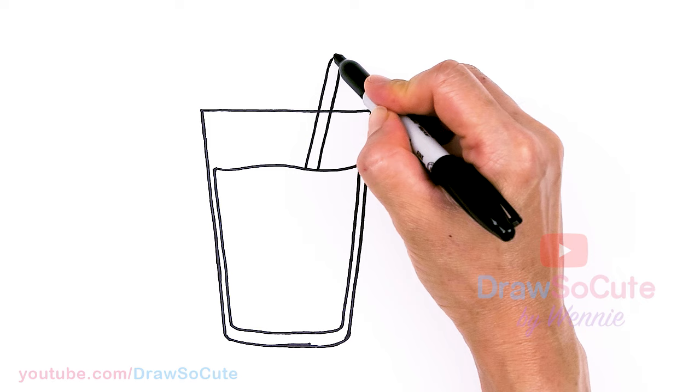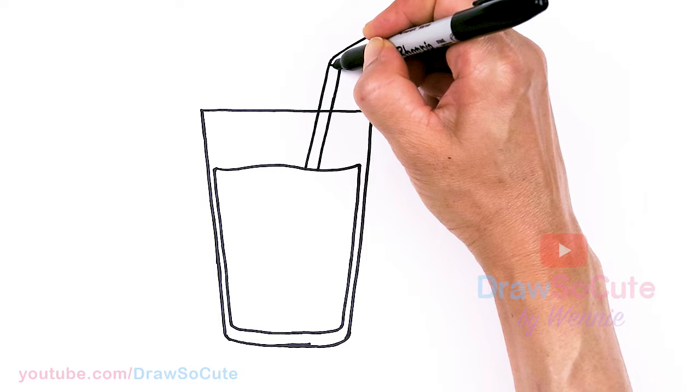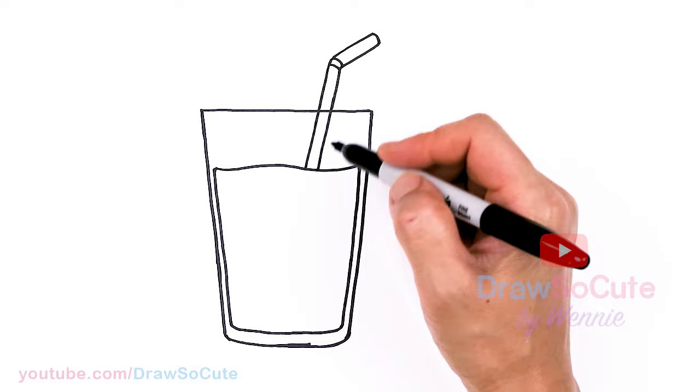And then about right here, I'm going to turn it and go out. Round off and connect. And then right here where it bends, you can just come in here and just draw two little curves just to make it look at where it folds. And then we need a slice of orange, of course, right?